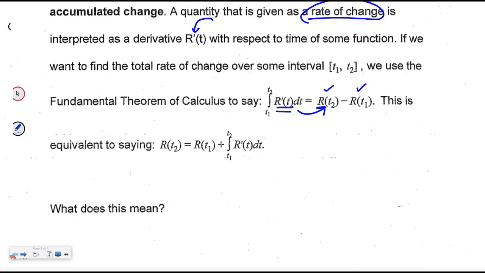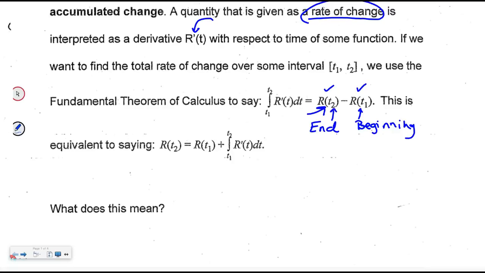So a lot of times we're given either this one or this one, the amount we have at the beginning or the amount we had at the end. That's what those two mean. Those are an amount. You might say, how do you know that's an amount? Because this is a rate. Gallons per minute times minutes is gallons. Inches per hour times hours is inches. Nuggets per hour times hours is nuggets. They will give me a quantity when I integrate a rate.